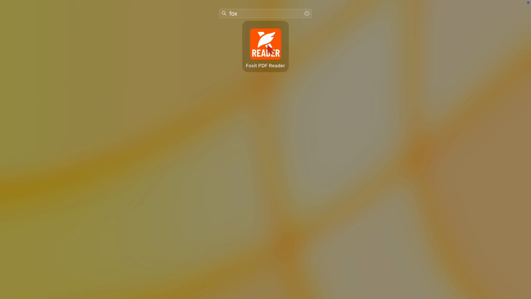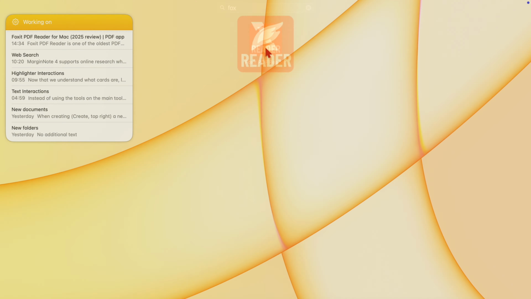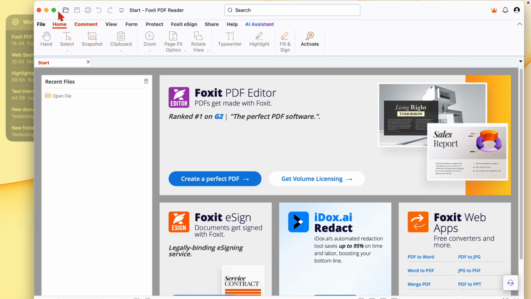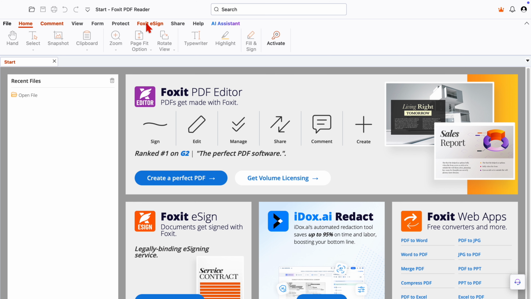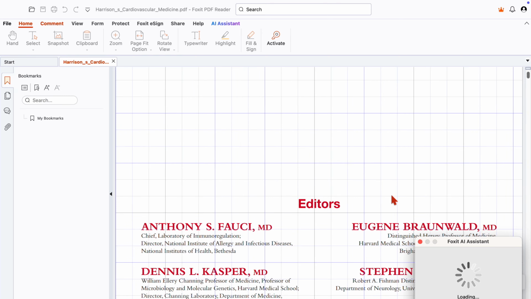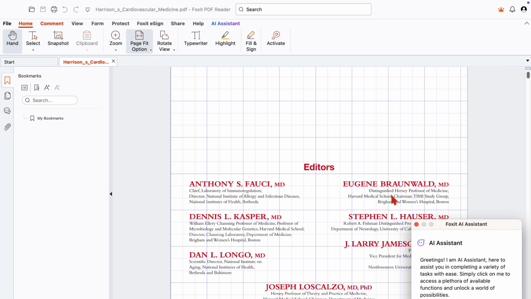Most PDF editors on the Mac have a free PDF reader that usually doesn't require signing in or any subscription. Foxit PDF Reader has a similar setup. The reader, which is the focus of this video, is free. It is available on the Mac and Windows, but not on the iPad. That is quite limiting indeed. Only the Foxit PDF editor is now available on iPad.